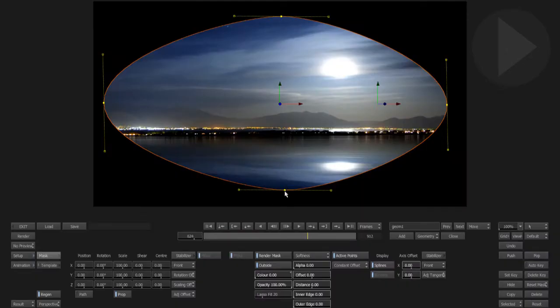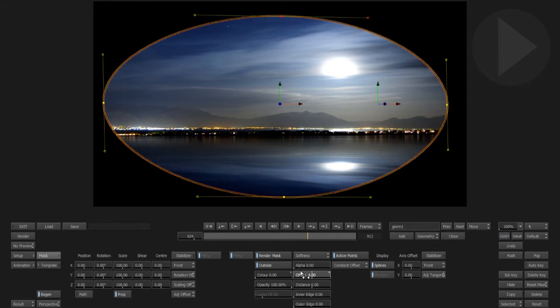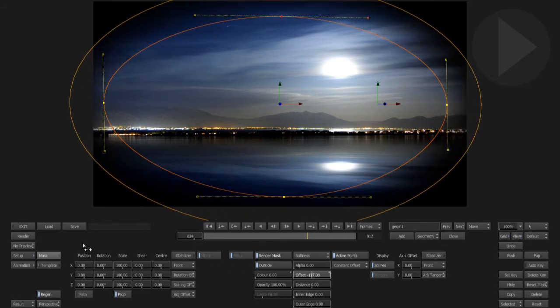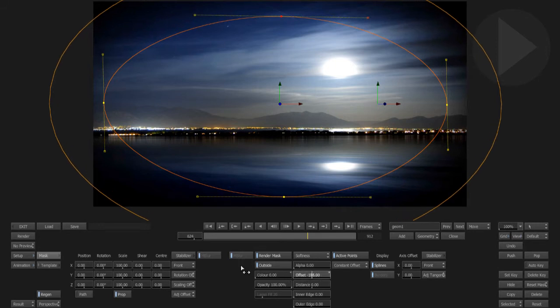Click on the mask points and move them to adjust the shape. Also, dragging on the tangent handles helps improve the mask as well. The wider the tangent handle, the smoother the curve becomes between mask points. Finally, let's add some softness to the mask shape. Adjusting the offset value to a negative number feathers the edge shape outwards. Click Exit when you've finished modifying the mask.